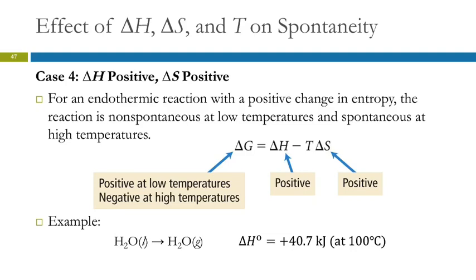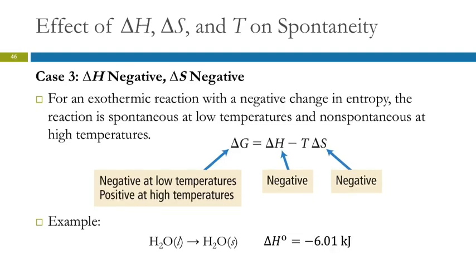So this kind of makes sense, at least in my odd brain. Here we've got delta H is positive. This is an endothermic reaction. And we learned about equilibrium and Le Chatelier's principle that for an endothermic process, if you put energy into it, that's going to promote the products. In this situation, delta H is negative, and so removing energy would promote formation of the products. So those two things go along with each other.